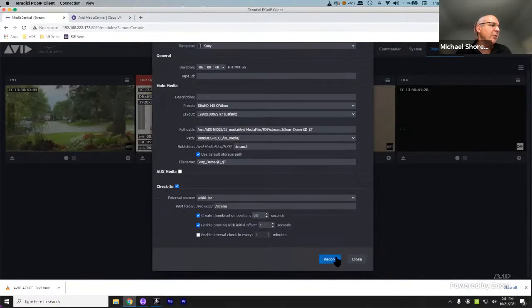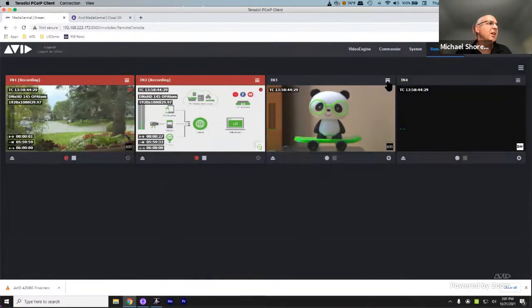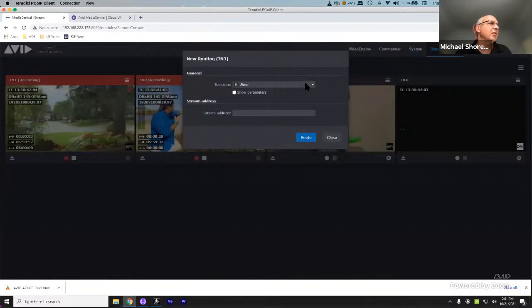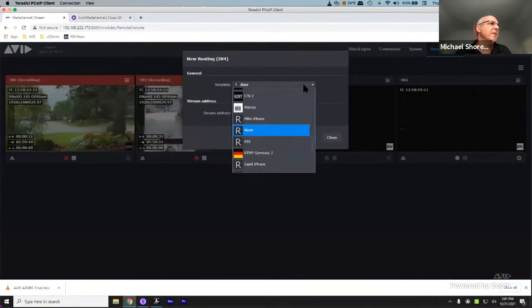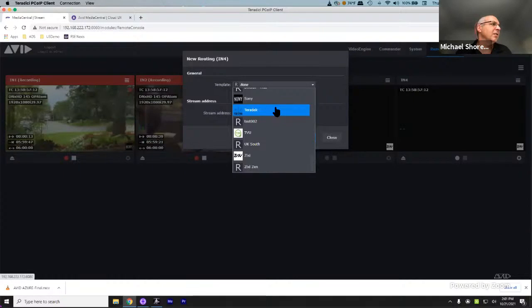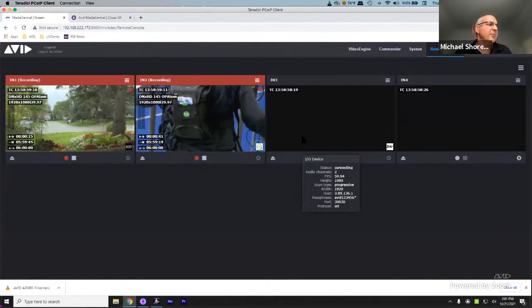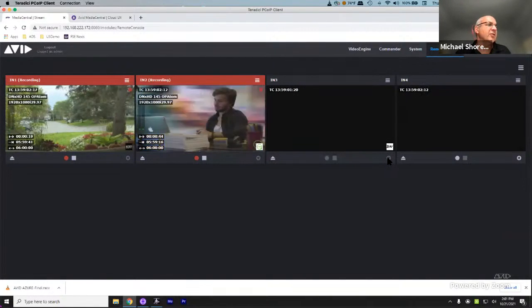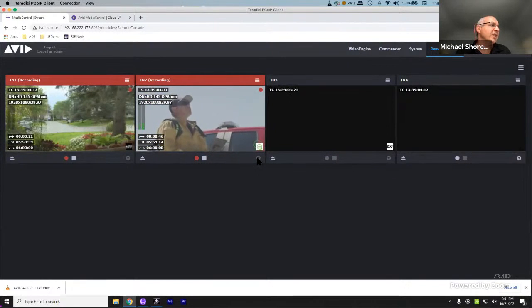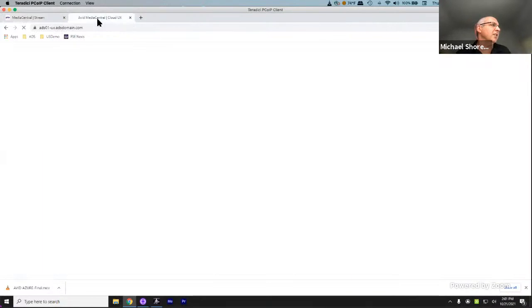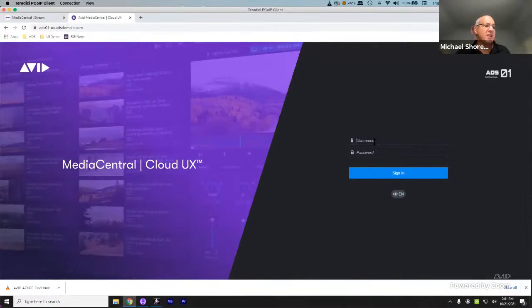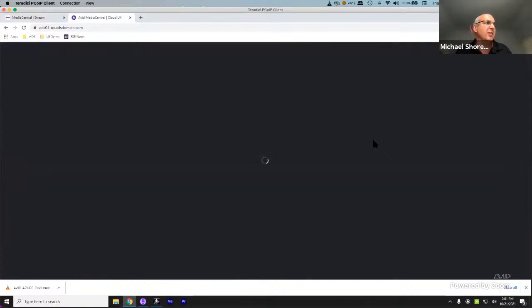So notice I made another one here for Sony. Let's route something else here. This one. I'll likewise route this one. And I'm watching the clock here. Okay, so those are connecting. While they do that, I'll just begin the record job. The plus here begins the record job. If I hit the red button, it's a crash record, and it just uses a predefined template, which I can show you probably at some other time since I don't have time now.